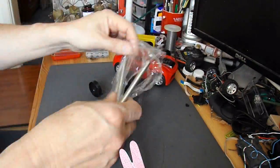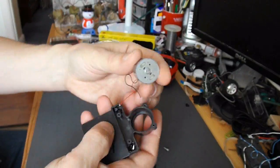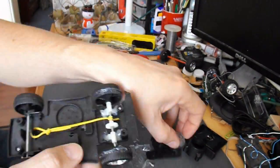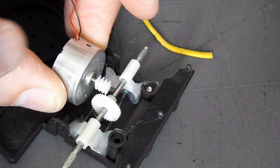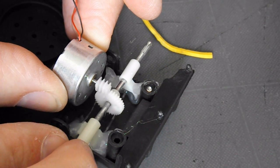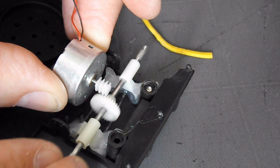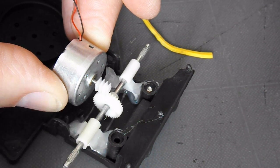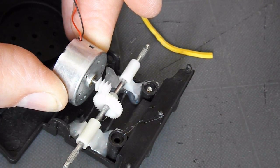So the first thing I'll do is get the motor out of here. That worm gear fits on that motor nicely. What I need to do though is put some spacers on the axle so that it can't slide backwards and forwards, or it'll be missing the worm gear. So I need to cut some small spacers to hold it in place, then I'll just hot glue that in place.